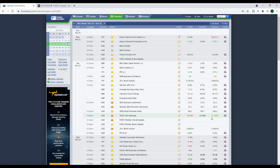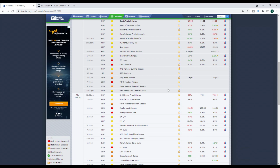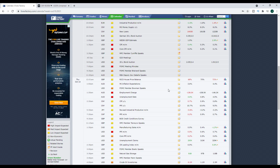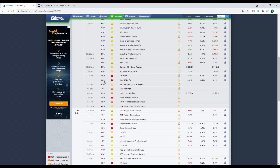And the first thing to note is you can see this is for the week which has just passed. We do in fact have a piece of data from last week, which is something to take note of. And this was the inflation data coming out of the US last Wednesday. And what it showed is we did see inflation coming out above expectations, and it is slightly increasing in the US. So we have this inflationary environment still.